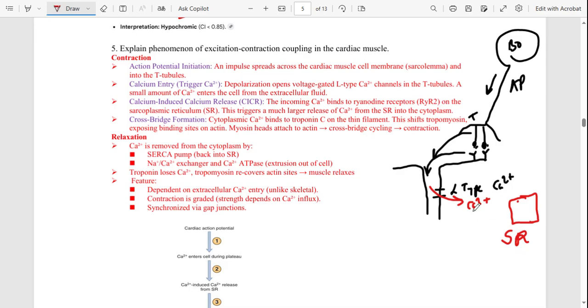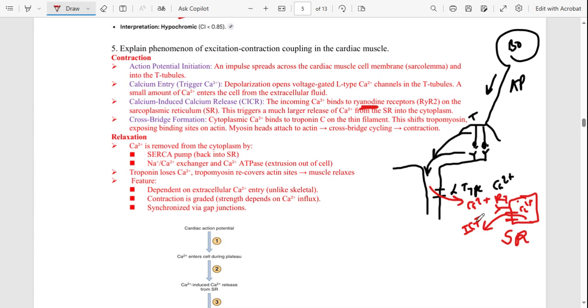So what happens is that once this calcium enters the cell, it's going to come and bind. There is a receptor here, which we call the ryanodine receptor, which is this one. Once this calcium, only a small amount of calcium that came from outside the cell, binds on the ryanodine receptor, it is going to cause the opening of the sarcoplasmic reticulum because this guy actually stores calcium. So now a lot of calcium is going to move out and go into the intracellular fluid, or the cytosol. So we call this CICR, calcium induced calcium release, or calcium in, calcium out.